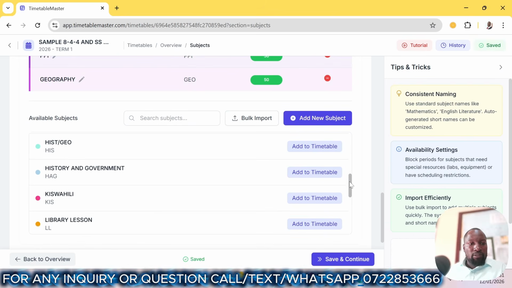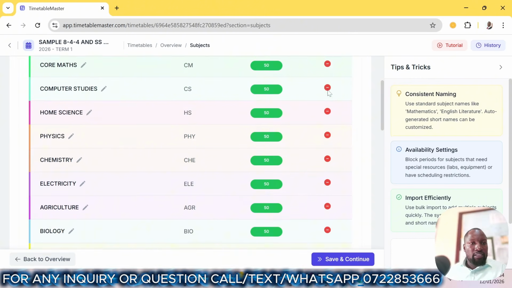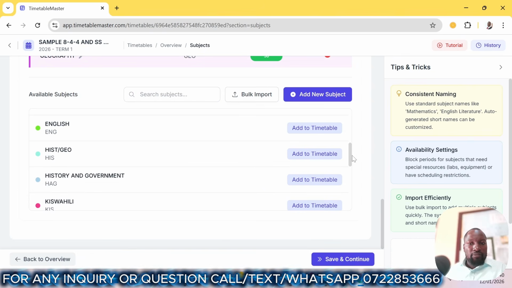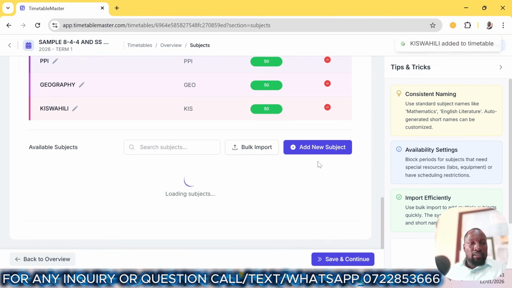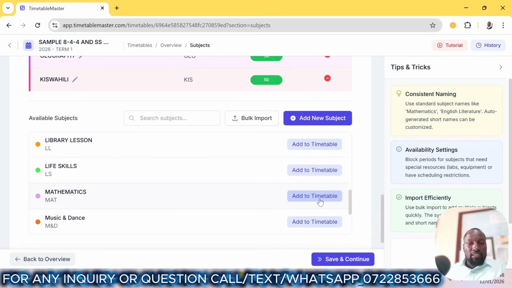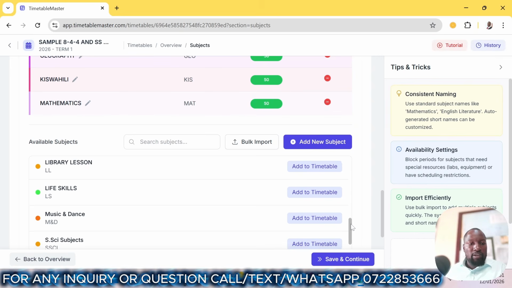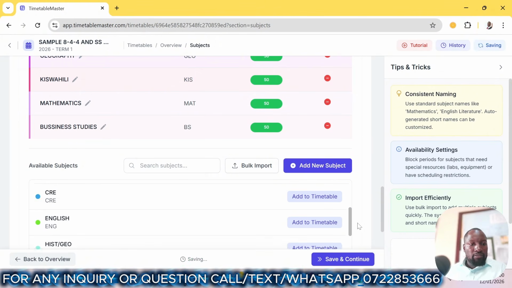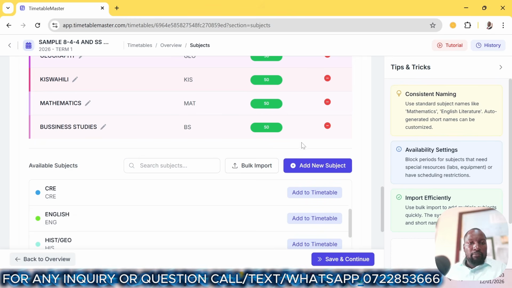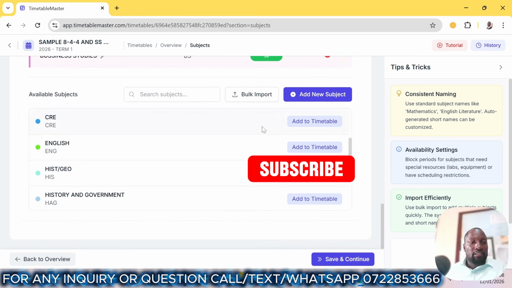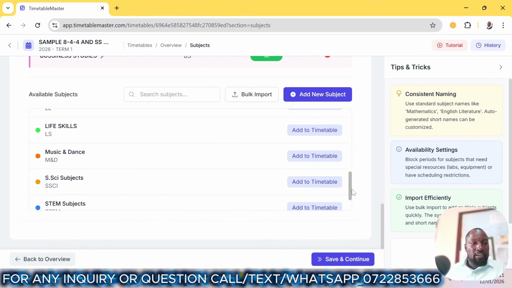Because we are combining the two, I can confirm that Kiswahili is not there. Then mathematics. Mathematics is there, but they have the two, core maths, and then we have business studies. Just confirm that all the subjects are there. I don't know if we have series there. Okay, anyway, if there's any subject that may lack, we shall simply come and pick it here.